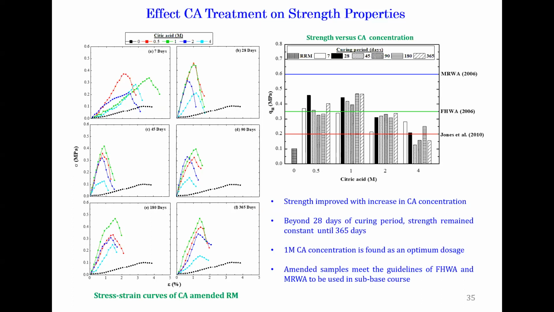Now, if the reaction is very slow, the first issue is that as per the IRC code, it doesn't meet the 7th day strength or 28th day strength, but it may meet the 180th day strength criteria. So how do we accommodate these codal provisions with long-term strength? That is a big question.